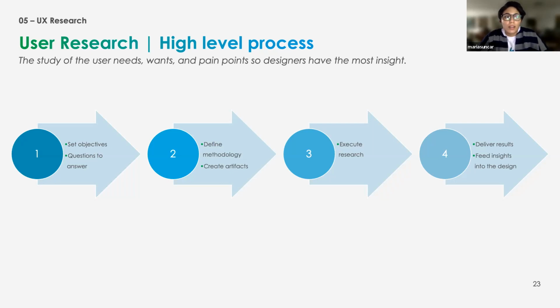Based on that objective and question, we decide how we're going to discover that answer. And based on those decisions, we create our artifacts, which are essentially the tools that we use. That can look like a script, the tasks for usability testing, or a survey, for example. It really depends. So we need to take into account the context of the business as well. I'll talk a little bit about the obstacles in a couple minutes. But we take into account the whole scenario of the project, the time frame that we have, and then we create those artifacts and move on to execute the research.